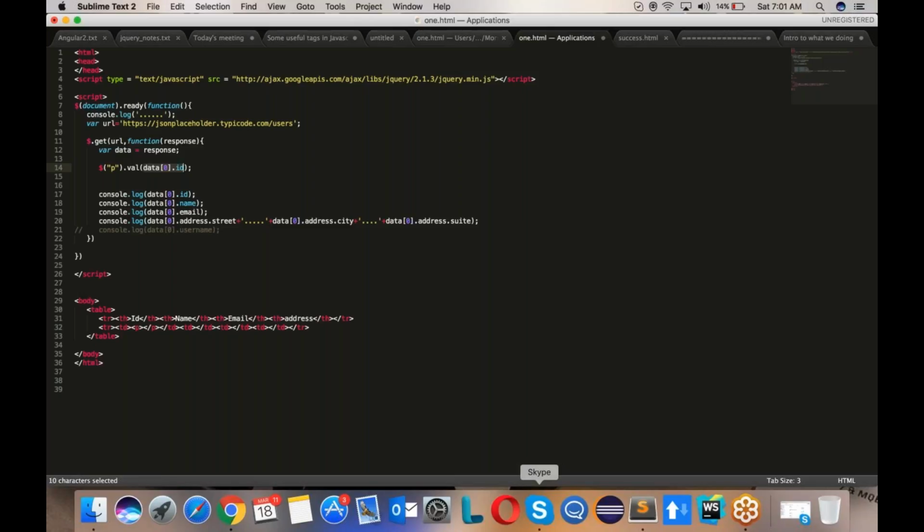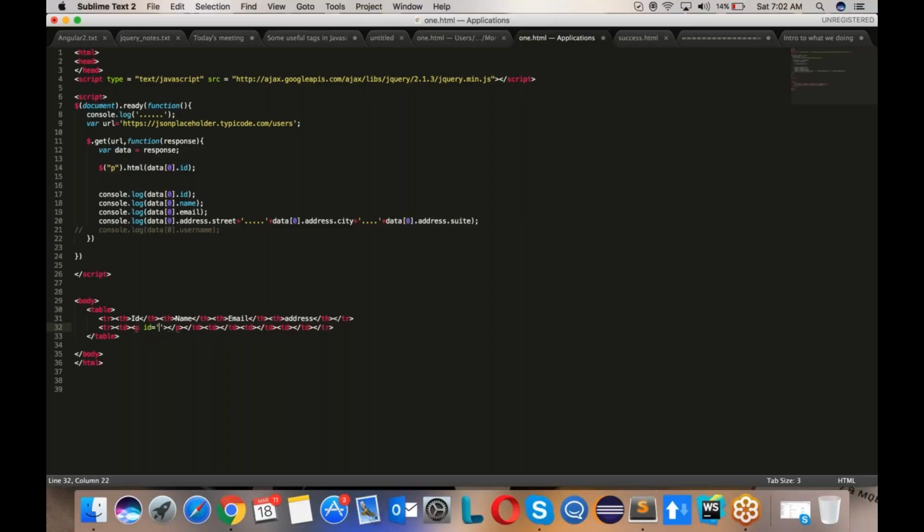Val is applicable only on input fields like a text field. If you want to access the value of that, you use dot val. And if you have a document element like paragraph or div, then you use dot html. I can't go with p, because if I use p everywhere, every paragraph will be affected.